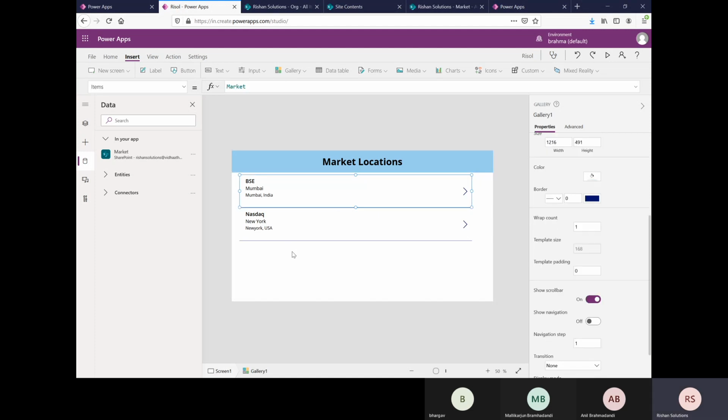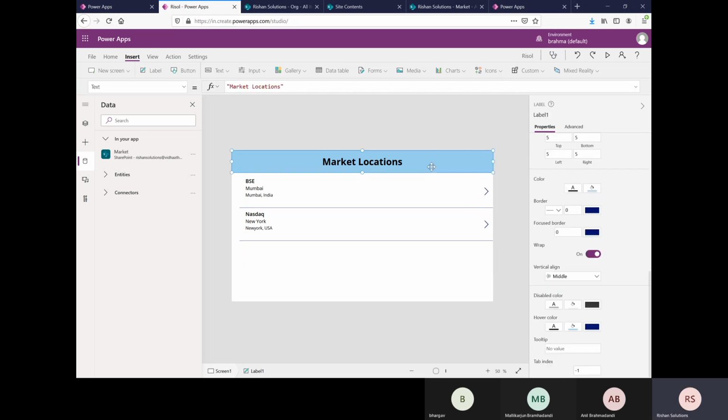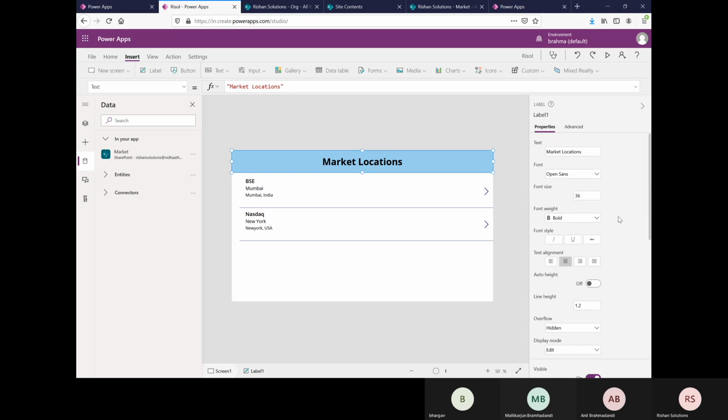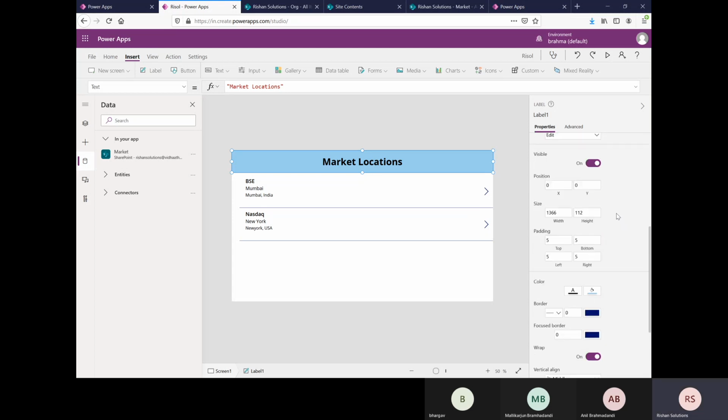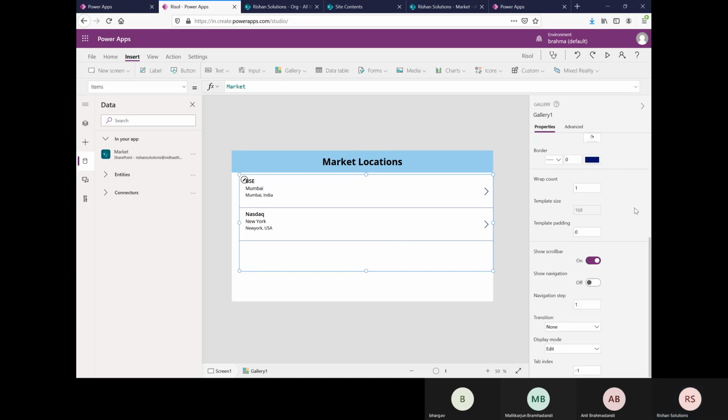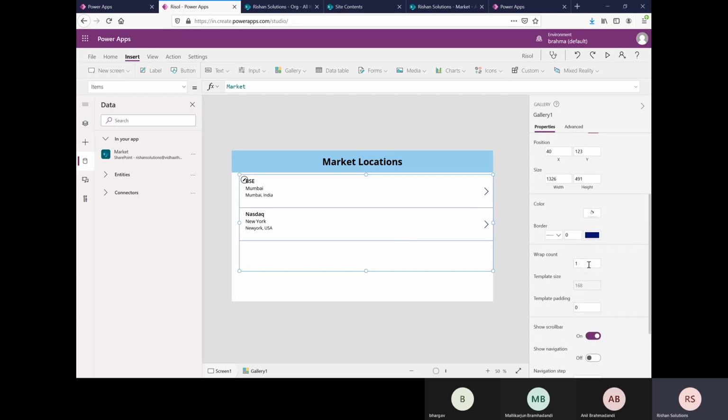Okay, so now this is a gallery. In this gallery, I'm just adjusting to the top. Now it starts from, we'll see the position. The height position is 112, and we'll see about this height position.